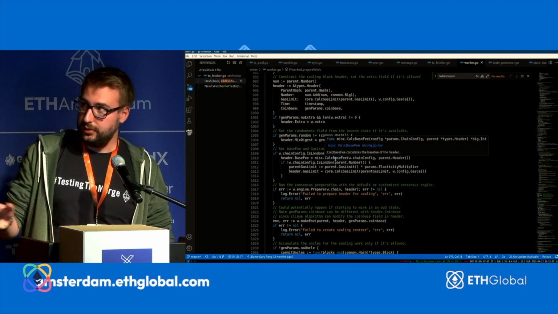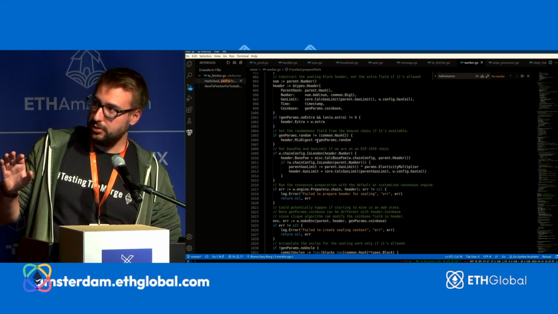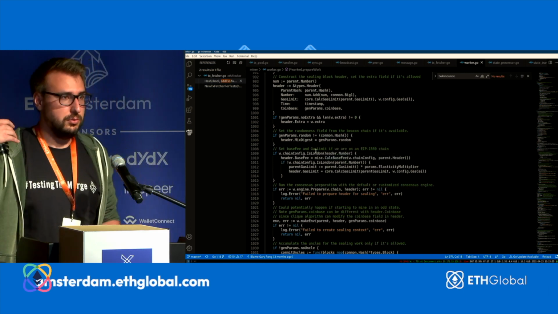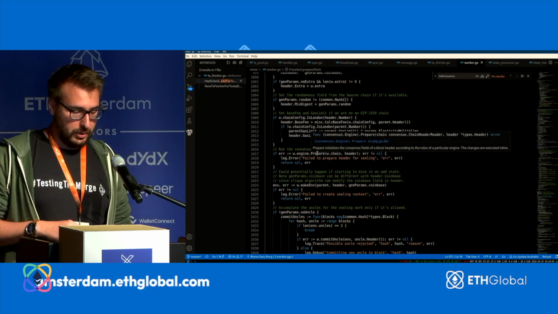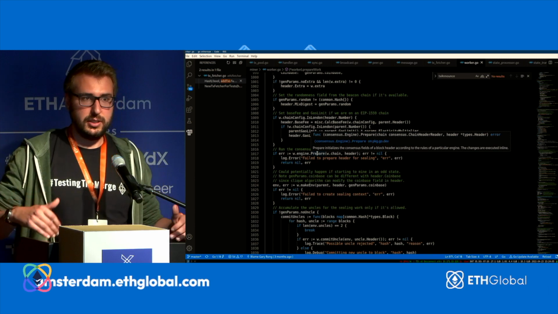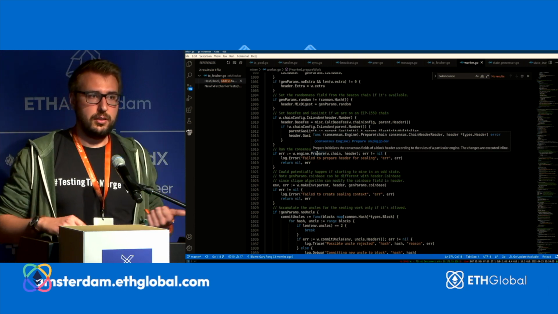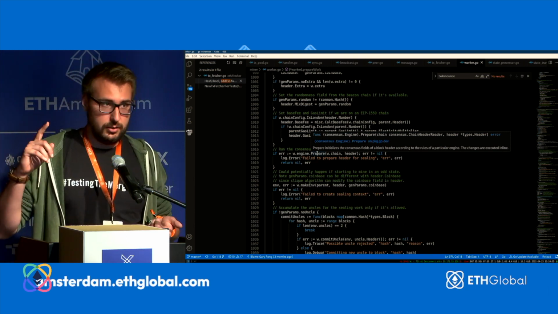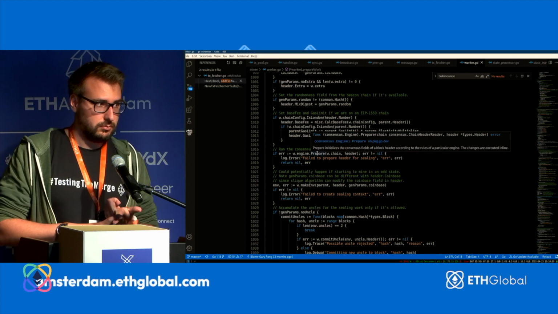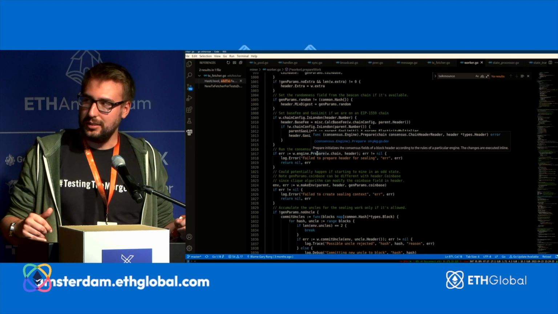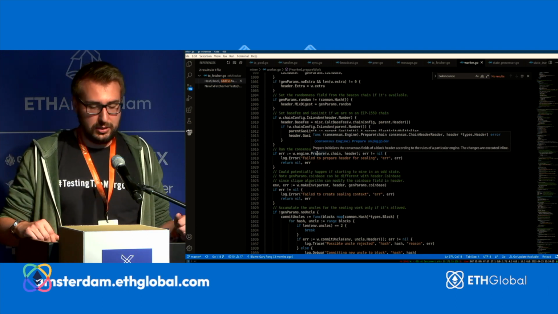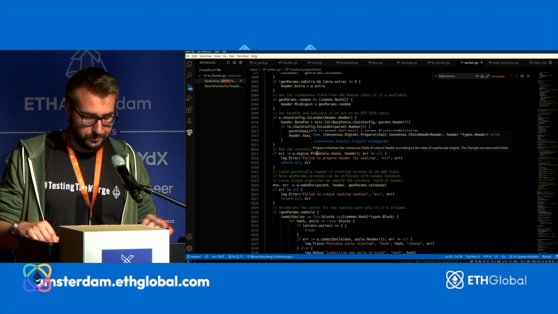If we have London chain rules, then we need to do the base fee stuff. And so we have the consensus engine. This can be either Ethash, Clique, or the new Beacon consensus engine.